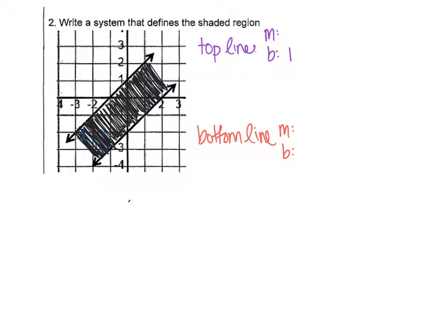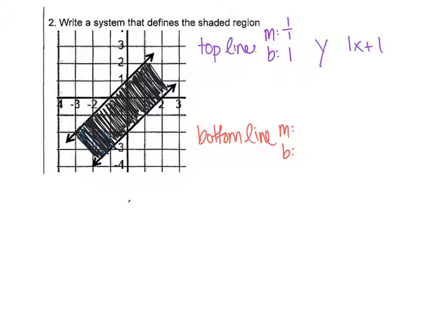What is my rise and run for the top line? 1 over 1, because they hit at every single corner there at a diagonal. So for my top line, I have y something 1x plus 1. I don't know what goes in the middle. It's a less than or greater than, a less than or equal to, or greater than or equal to.